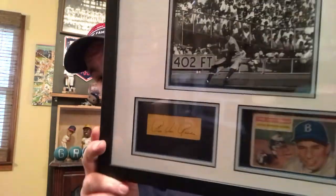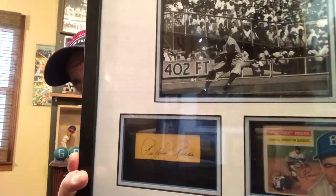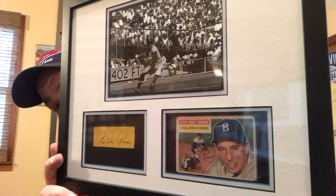I like my pieces to tell a story when I put them together. So I also took one of my favorite cards of him and got an additional copy — I think I have three copies of this card actually — which was the 1956 Pee Wee Reese. I put that in, and I was also able to get a cut autograph from Pee Wee Reese as well.